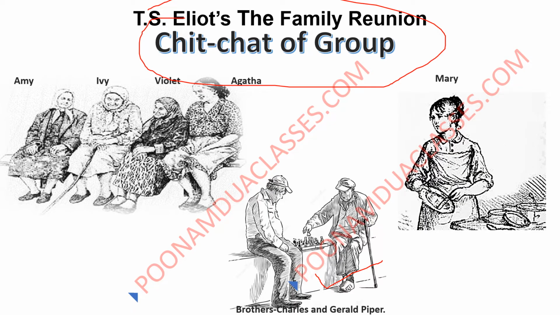The whole group discusses the difference between their generation and their children's generation, the next generation. And as usual, they say that the next generation is degenerate or corrupt or immoral, and the next generation only marries there. They ask Mary ki what does she think about the new generation, and she feels I am socially marginalized. मुझे तो एक servant की position मिली हुई है. So how can I talk about somebody being corrupt or somebody being immoral?